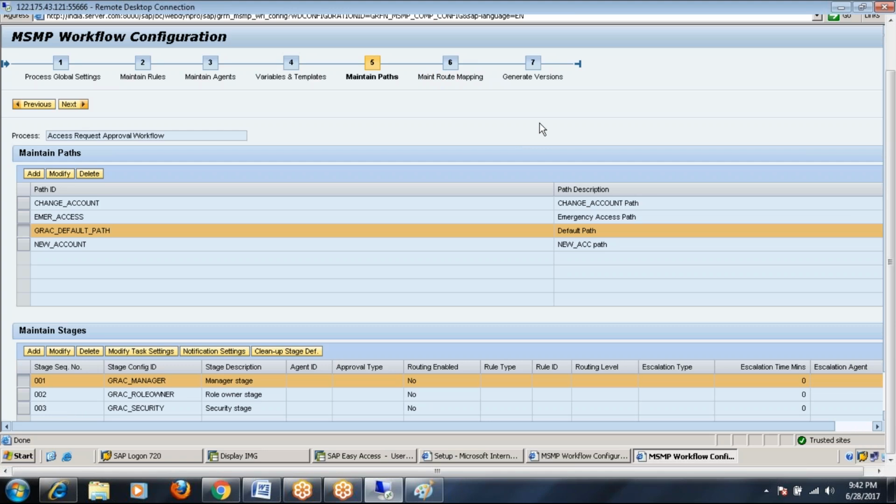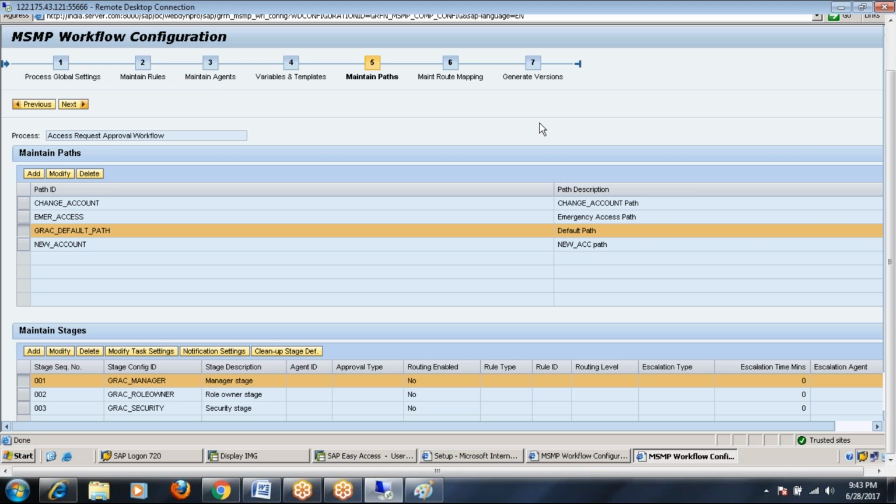Right then. Before closing the session, any doubts for today's class, entire class? Sridhar, in maintain rules, if you are creating a custom rule which you have shown, path 1, path 2, how do we define that it is going to path 1 and path 2? You are just mentioning the rule ID, right? First, you have to create a rule in BRF plus somewhere outside.